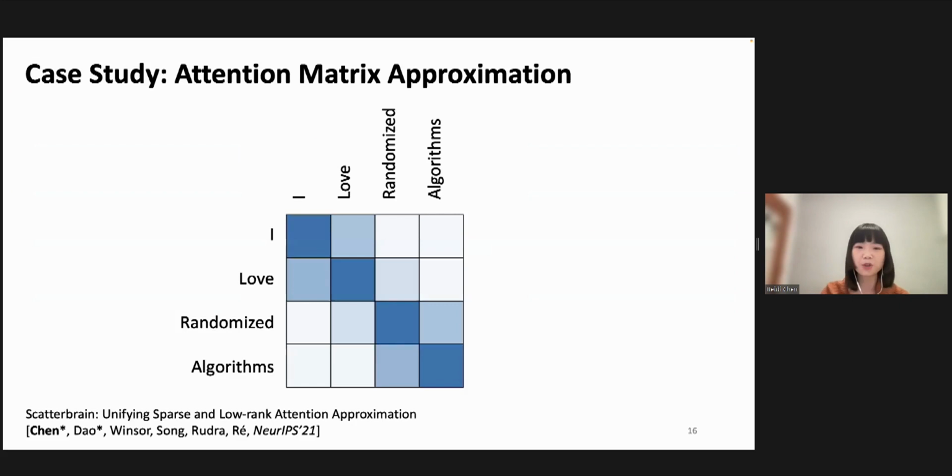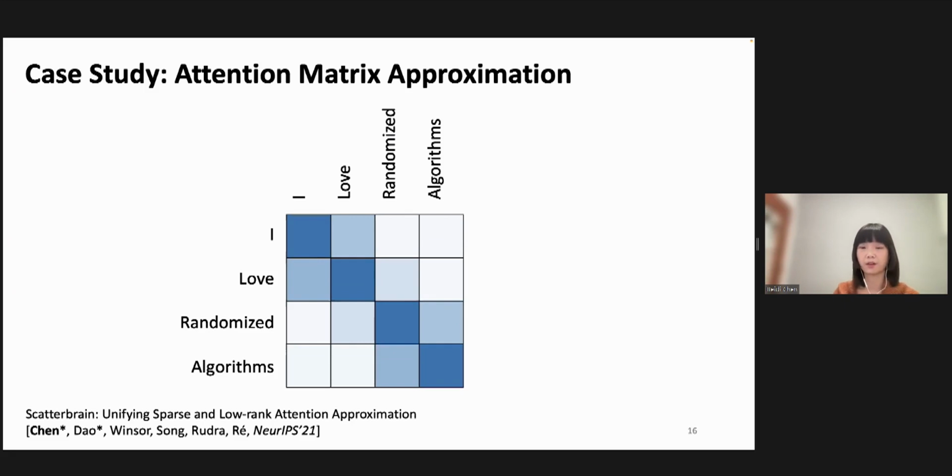So we can simply use this intuition to better approximate the attention matrix in, for example, transformer models. And of course, this matrix usually models the pairwise interaction of different tokens. In this case, the darker color will represent the score and the interaction. A higher score represents higher interaction. And this is the bottleneck to the model with long range sequences.